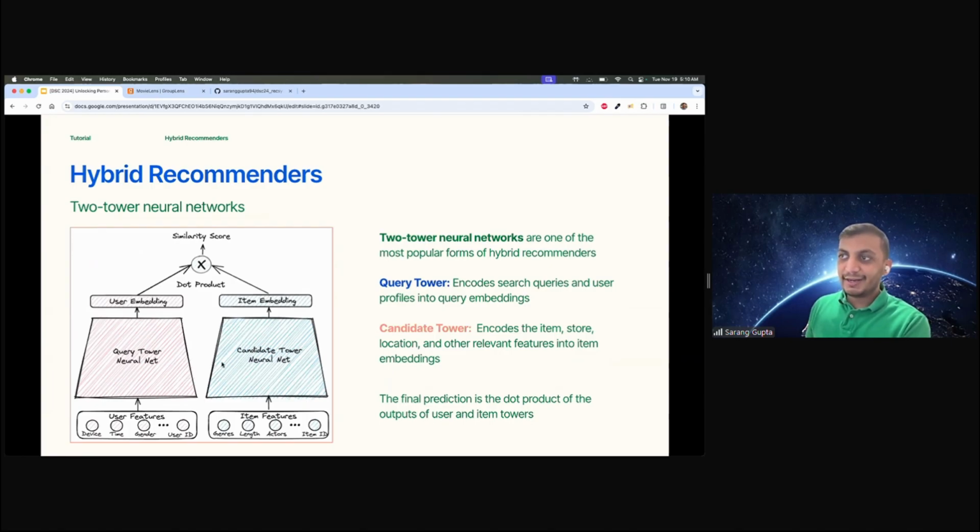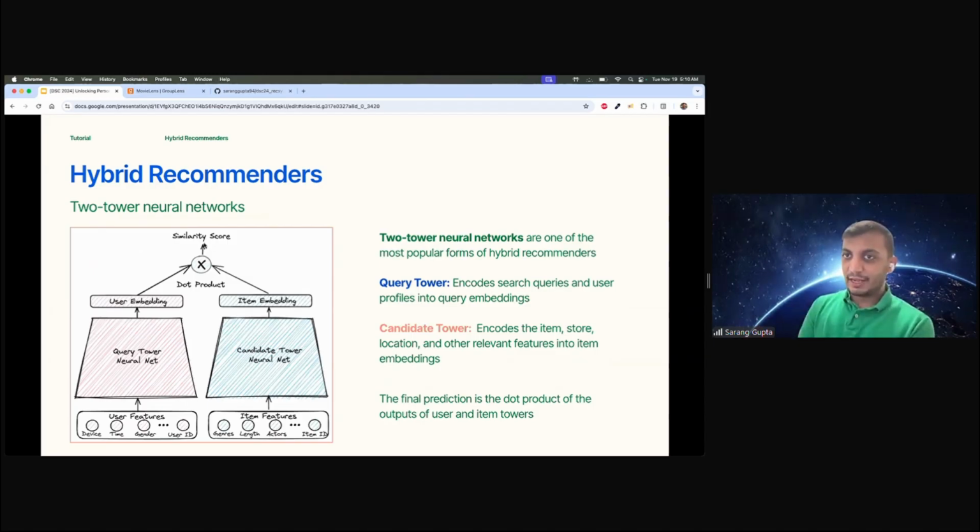These are neural nets, so you can design the architecture however you want. As we train the model, it eventually generates embeddings, and we can take a dot product of these embeddings to generate a similarity score, which tells how likely a user is to interact with a given item, or basically a user preference.